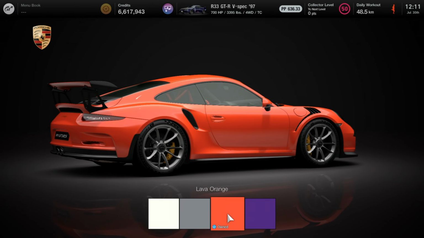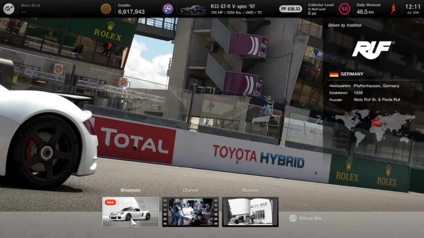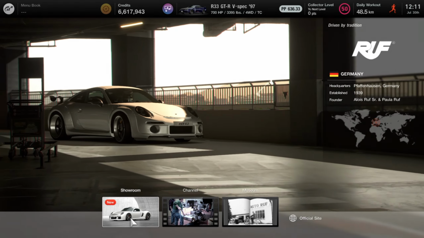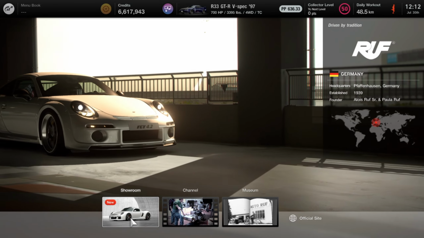Oh yeah, carbon ceramic brakes as well. Yeah, the carbon ceramic brakes on this car are pretty awesome. If you remember the brand called RUF, RUF actually, this is a factory tuned car, mostly based on the Porsche 911 as well. And yeah, I just wanted to talk about this car. It just teased me. Yeah.